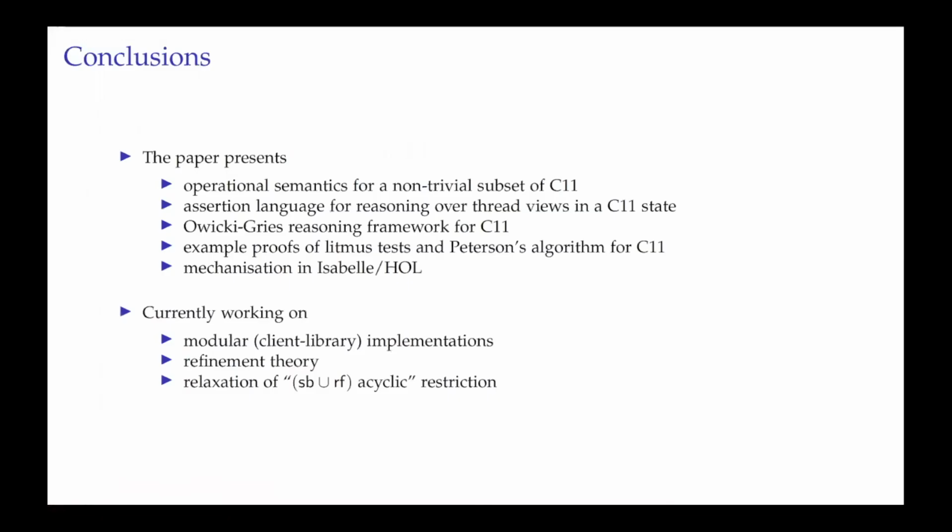In summary, our paper presents an operational semantics for a non-trivial subset of C11. We develop and describe an assertion language for reasoning over thread views in a C11 state. This is integrated into an Owicki-Gries reasoning framework for C11. And we provide proofs of several litmus tests and Peterson's algorithm. Our entire framework is mechanized in Isabelle/HOL.